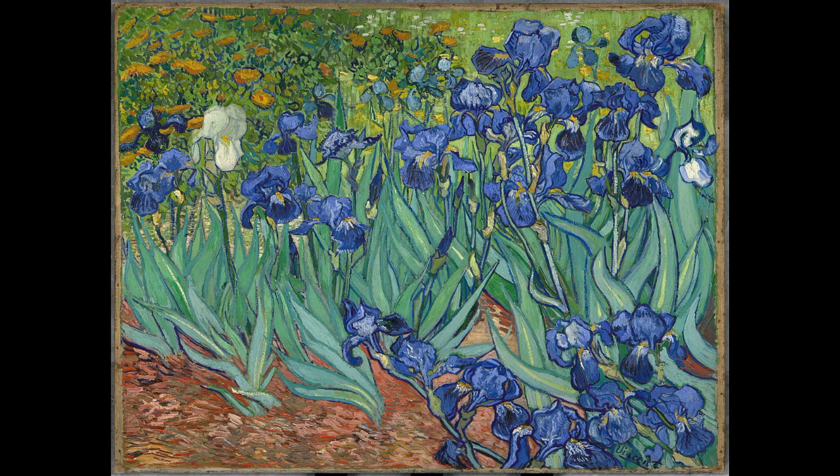Almost every flower has bold outlines signifying the structure of the experience, which would be the flower, and some leaves don't even have a highlight, meaning they're just flat areas of color with no dimension, though Van Gogh manages to still give life to his surreal art. The white iris on the left side signifies a sense of purity and calmness to his painting, and the red soil shows the strength of the history from his past that made the melancholic experiences symbolize as blue irises that have grown from time to time.